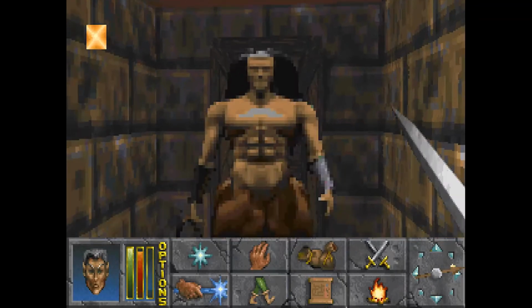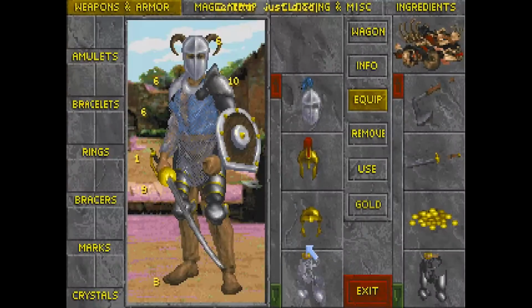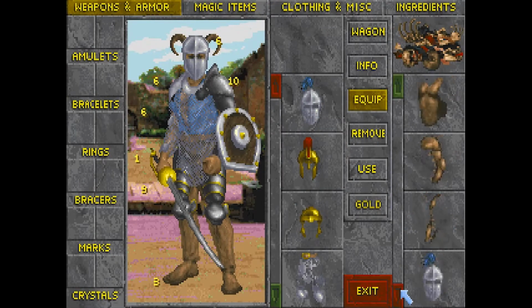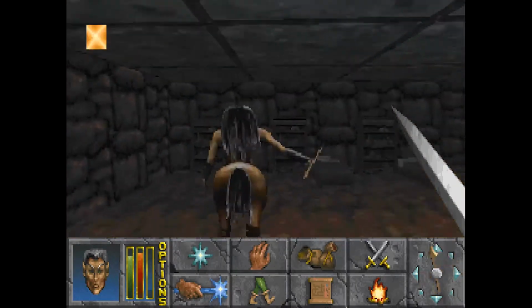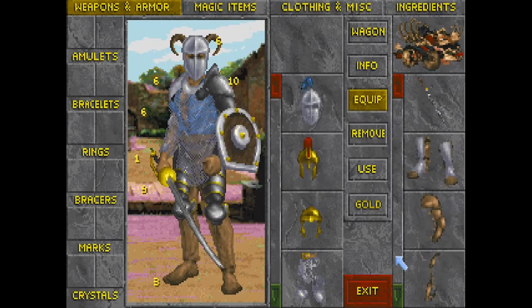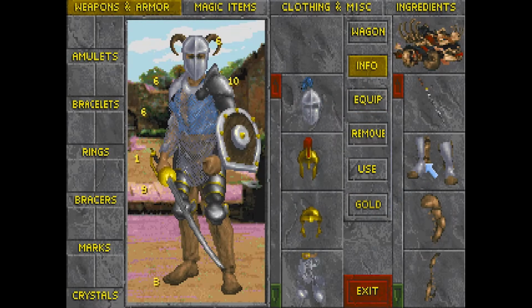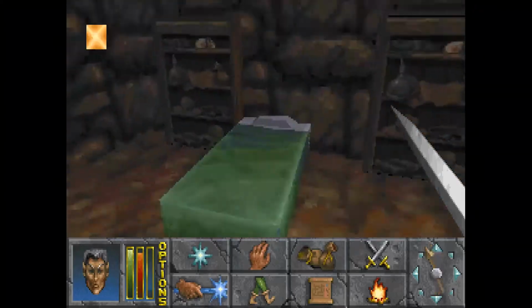You want some of this? Ooh. I don't think so. I got those. Okay. Hey! Hey! Hey! Alright, that works. Wait a minute. What am I using? Tall boots. Oh, these are my magical ones. You're right, I should have gotten those identified.